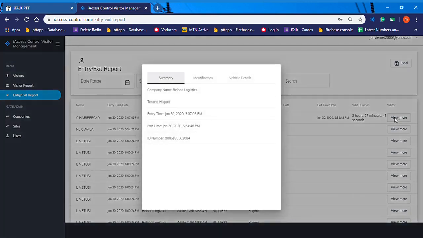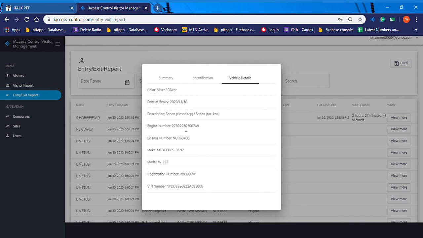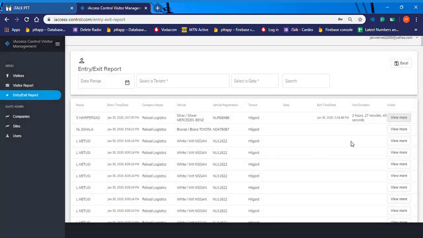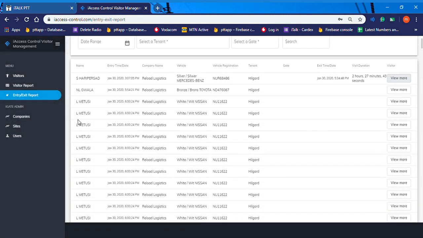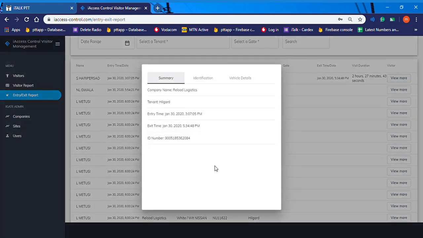If you require more info, it will give you details of identification, ID number, name, also more details on the vehicle itself, engine number, your VIN number. So the information's all stored. You'll also be able to, in a situation whereby you do not have the person's license or you're unable to scan it due to it being from another country, you can take a video and that will appear in this block right here.